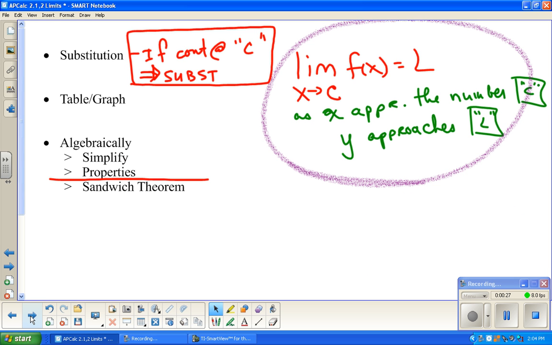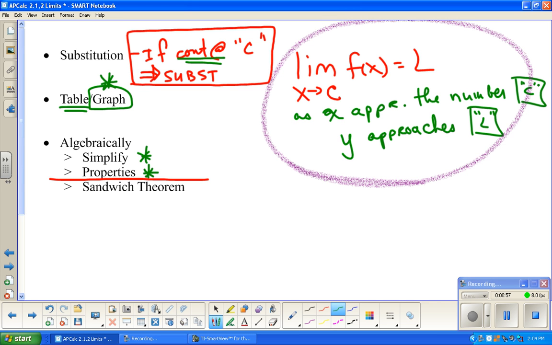Just a quick reminder that the easiest method for finding a limit is substituting. The only catch is it has to be continuous at the x value that you are interested in. Sometimes that doesn't work, so maybe we'll look at a table of values. Very commonly a graph, since most people can see it better on a graph. And sometimes we can do some simplifying algebraically and then substitute.